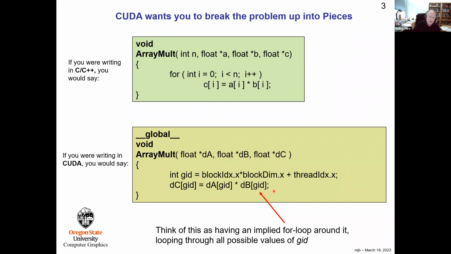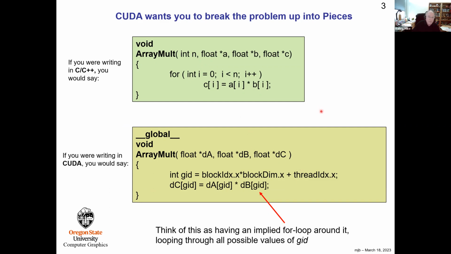Now, first of all, you look at this code and you say, oh gosh, what is this gobbledygook here? And where the heck did my for loop go? And that's usually the thing that's most disconcerting about working from CPU code, say OpenMP, into GPU code such as CUDA or OpenCL. OpenCL would look the same way. Where is the for loop? Well, there isn't a for loop, or I guess in essence, there is a for loop. It's an implied for loop.